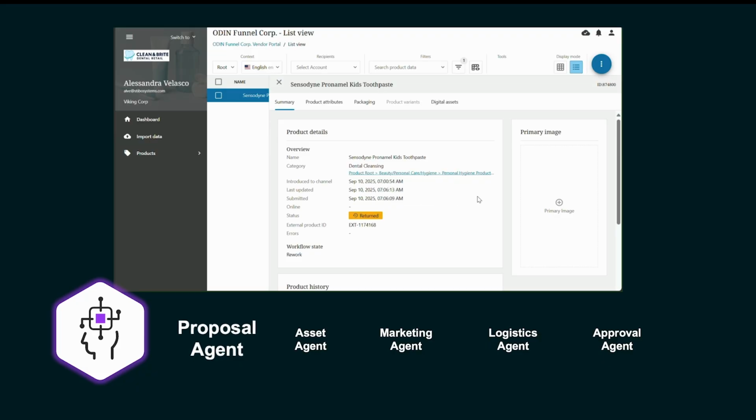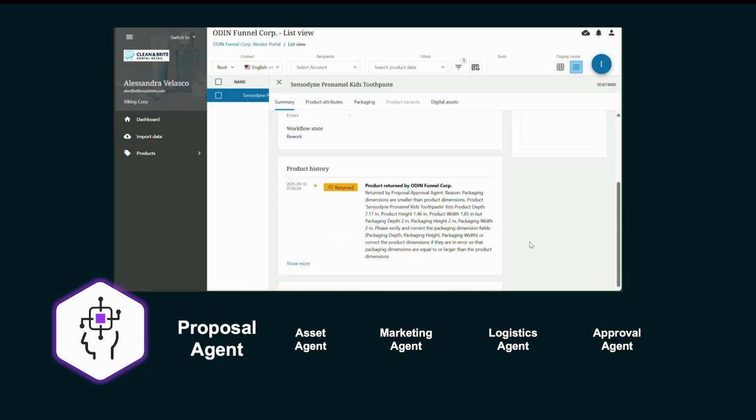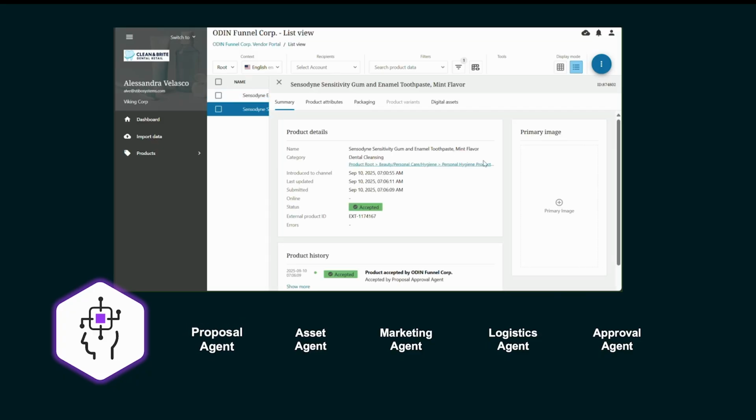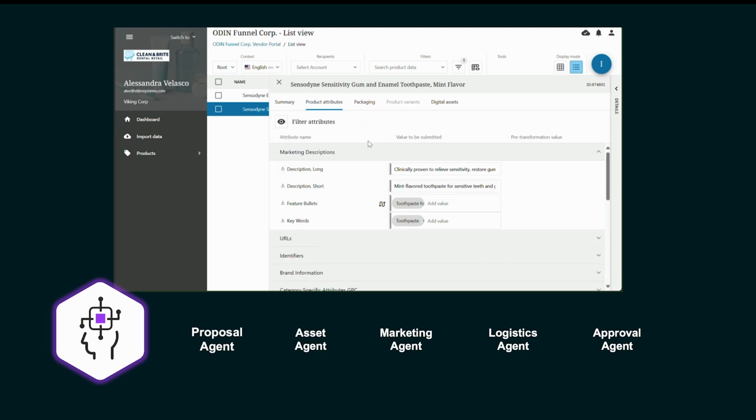You've got the yellow ones where the agent sends it back to the supplier because there's something wrong with the data. And then there are some that are greenlit. They're approved, even with a missing image and some content that might not be that retailer specific and targeted to a retailer's downstream marketplace or channel.